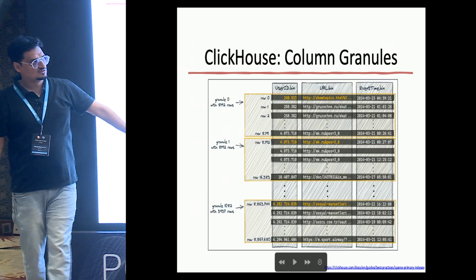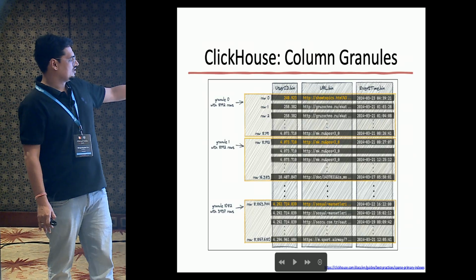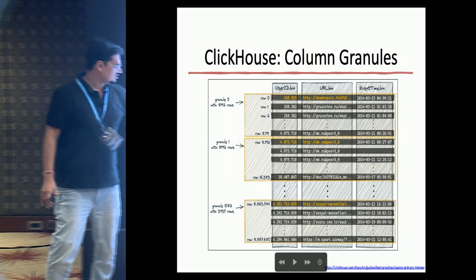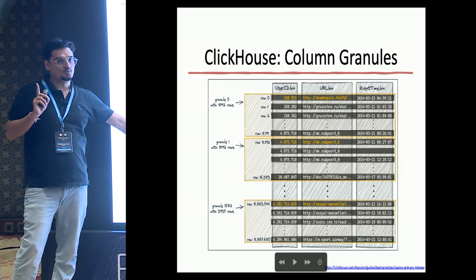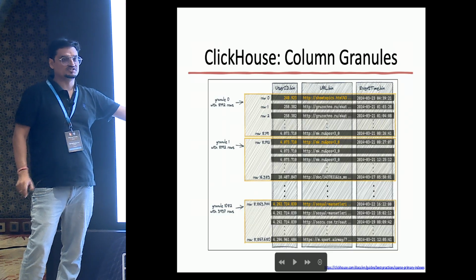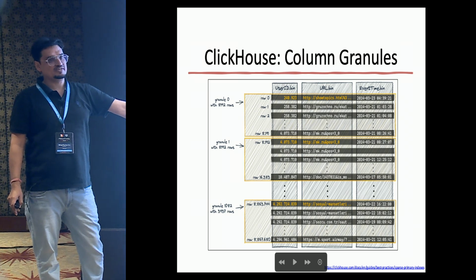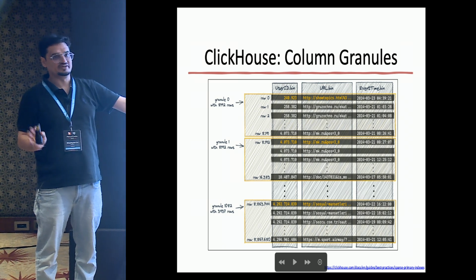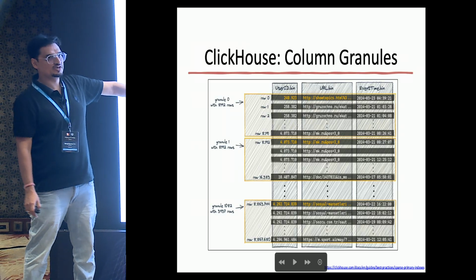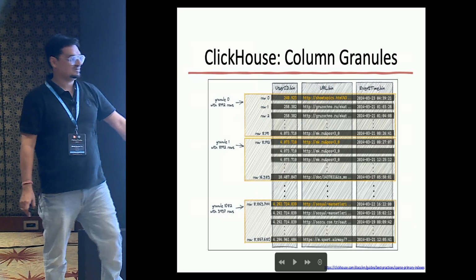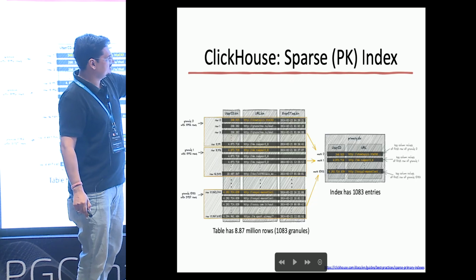So we have around 9 million rows in this table, and you have granule 0. So total you have 1083. You have one value for the granule in the primary key. So it's a really sparse primary key. This is 9 million, but the primary key, by the way, only has 1083 entries, right? 8192 into 1083, that's the 9 million rows, right? So that's what I say, all the first values. So this is your primary key.